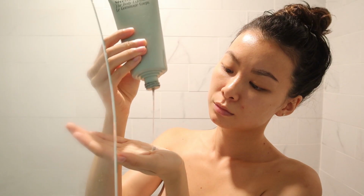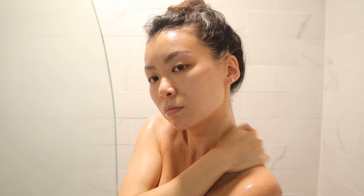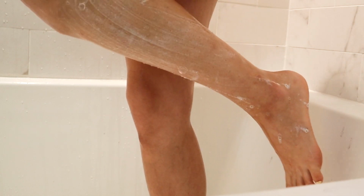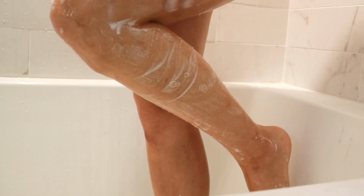One of the products that I've been loving is the Necessaire Exfoliator. Necessaire is a brand that you would splurge on, and out of all the products, this is the one I would get. Right now I'm using the Eucalyptus one. I love all of their scents. They're very subtle, very unisex, and I just love the packaging.